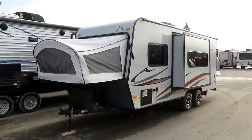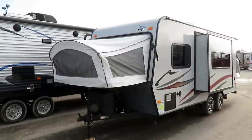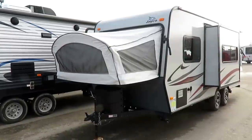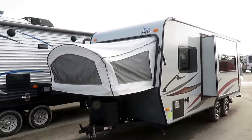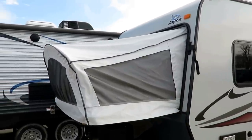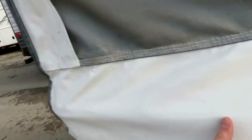Long story short, this is really the largest thing you're going to want to get behind like a 4,200-pound-rated SUV or something like that. You get much bigger than that, and by the time it's loaded and you put your family in it, it'll be too much for you. That's one of the things people forget — you also have to load these things, so you've got to look at more than just the dry weight.